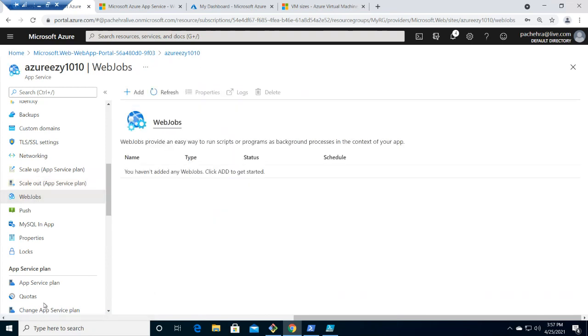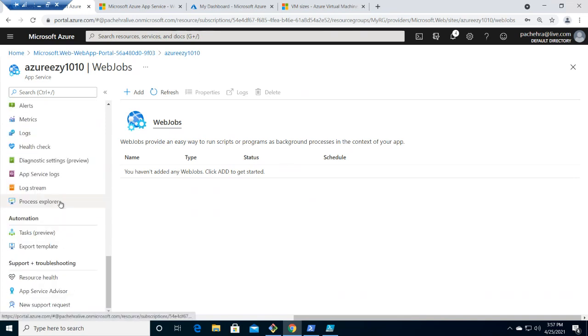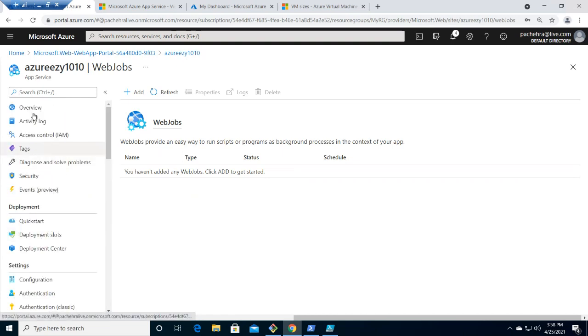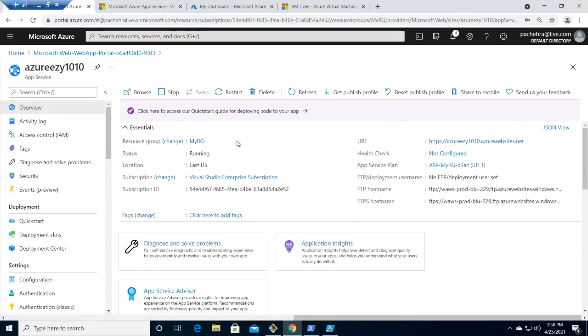Web jobs. Web jobs is a feature of this app service that enables you to run a program or a script in the same instance as a web app or API app. There is no additional cost to use web jobs, and this is a wonderful feature, right? So these are all the features which are there. A lot will be covered in the upcoming videos or sessions. So let me show you if I could right now.